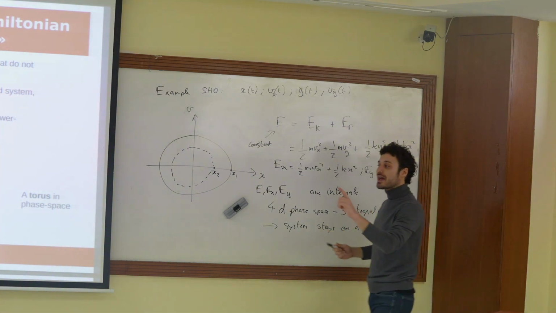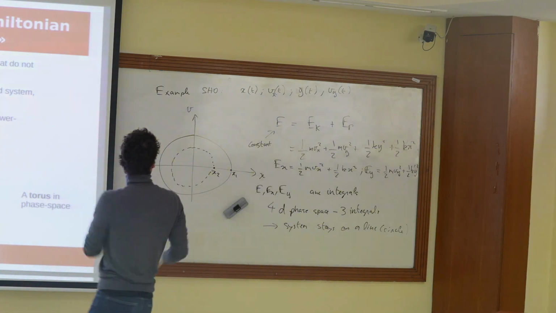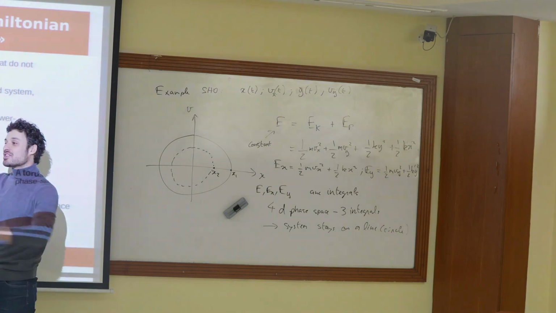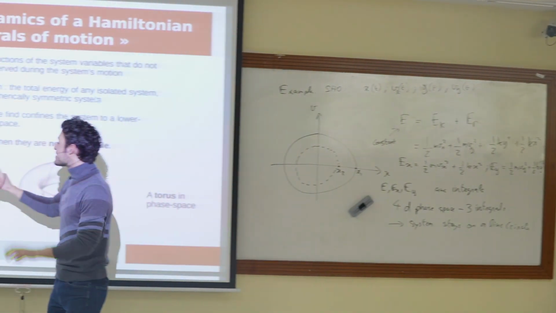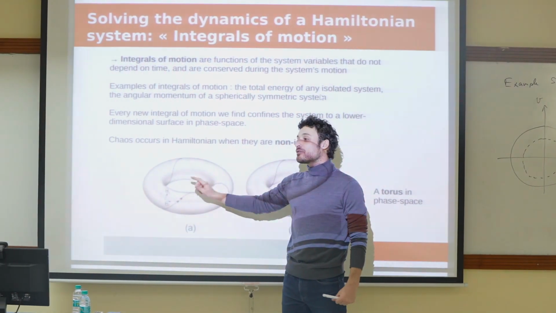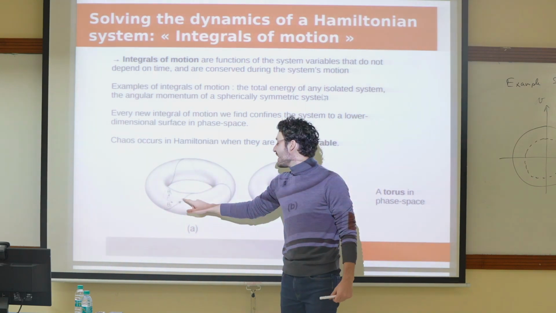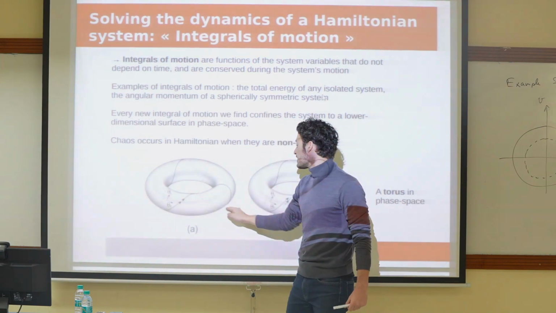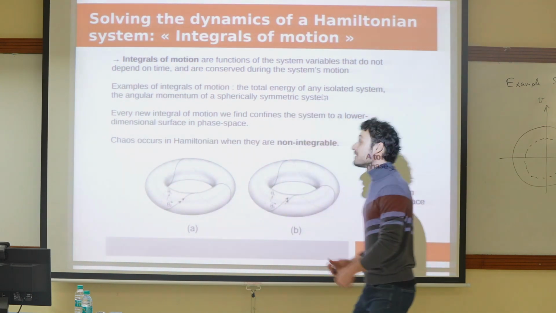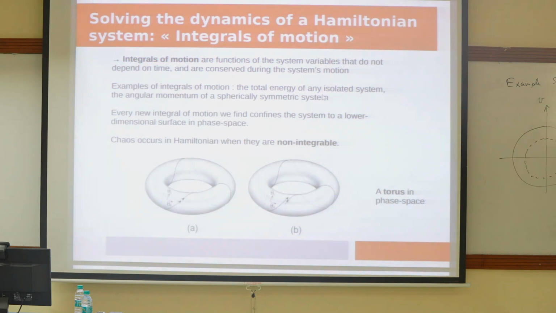So you've solved the problem again, but this time it's not going to be a circle like that. It's actually going to be a closed loop like this. Essentially your system is confined on the surface of what's known as a torus, and on the surface of that torus, it doesn't follow the full 2D surface. It goes in 1 dimension, because it goes like that, but it loops back on itself. So this thing is still a line. You've still confined your system to a 1D structure in phase space, but your phase space is now 4-dimensional, right?